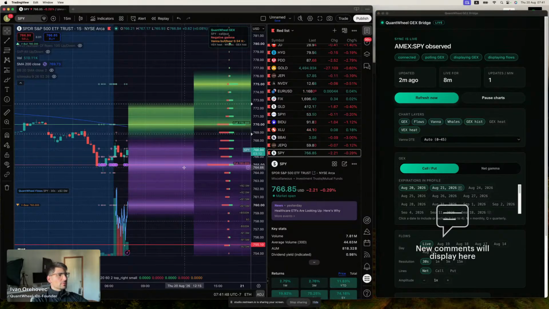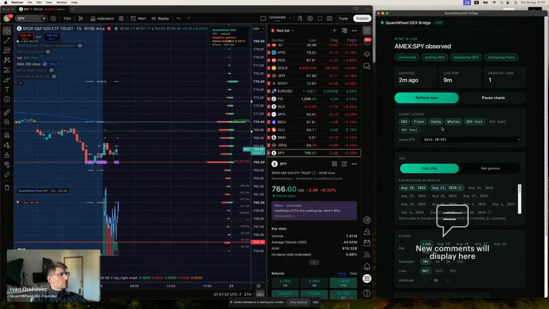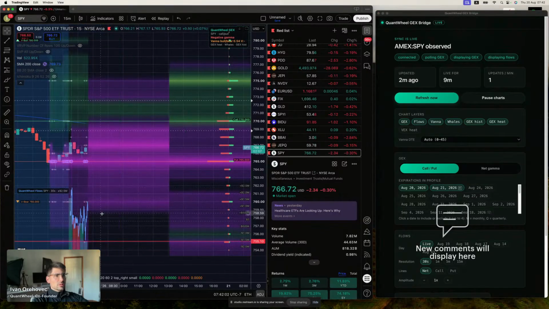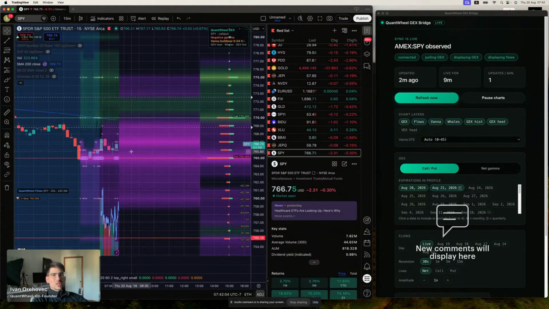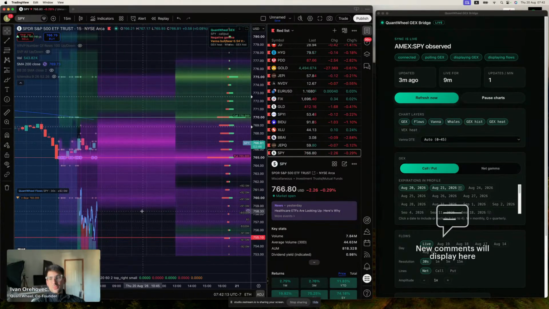But you also get your VEX heat map for the 0DTE, 1DTE scaled out appropriately. And you can switch also to your GEX heat map. This should be quite quick, as you see. And you can see where the negative gamma nodes are in the heat map as well as the histograms. I think that's going to be very useful, just for you to see how it behaves through time, not just with the GEX histogram on the right side.